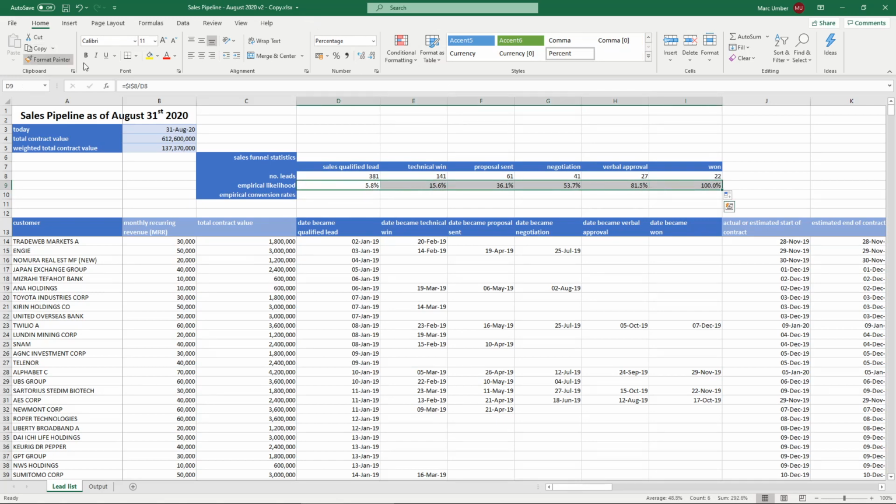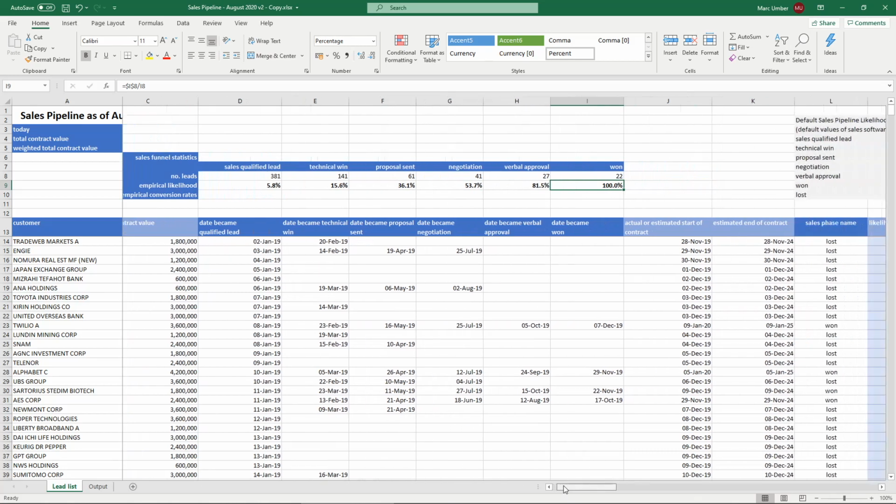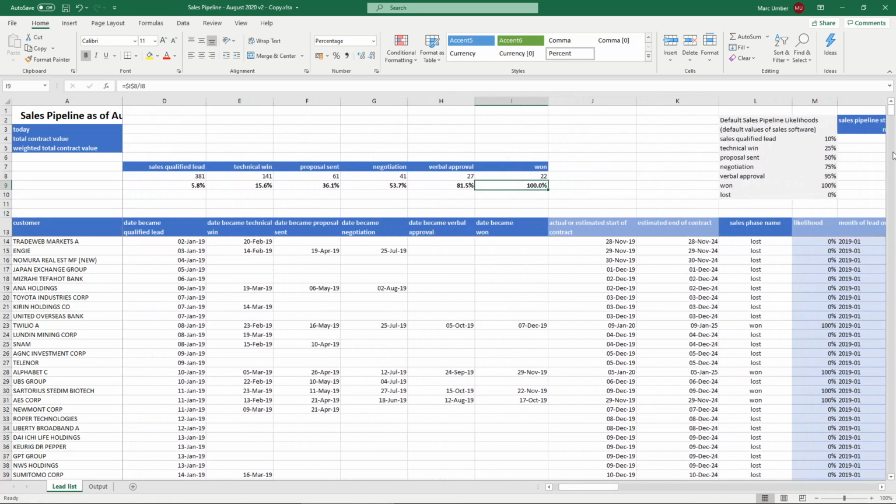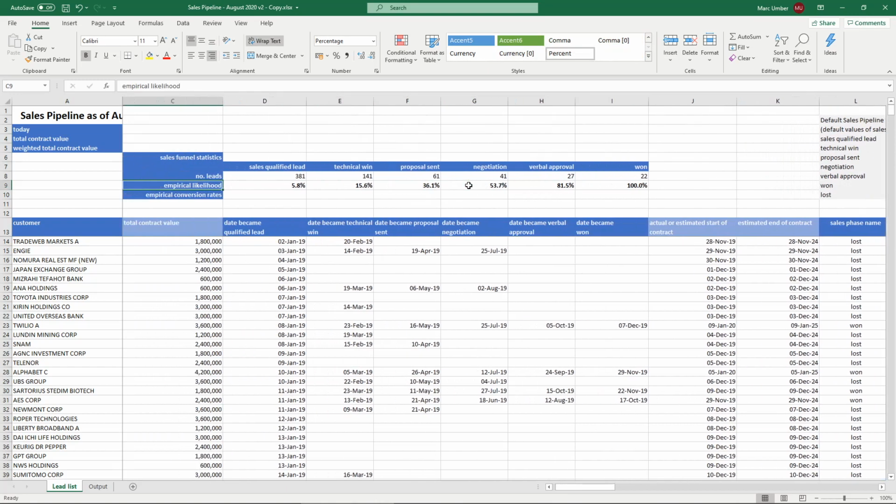This is the structure of empirical likelihoods, and we can directly see that they deviate from what we have used so far. So far we used the default given by a sales software tool, but now, based on our sales history of this company, we have more precise likelihoods.